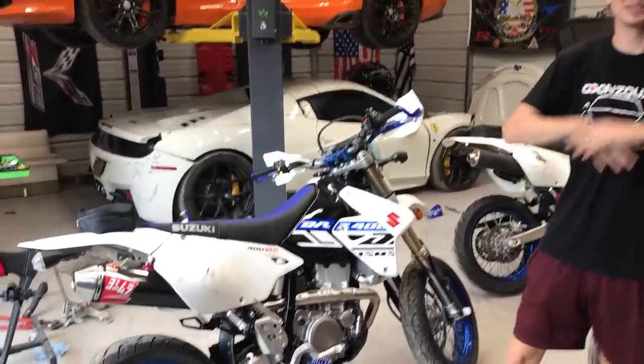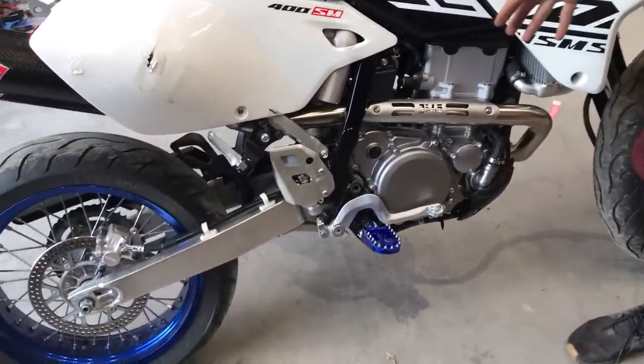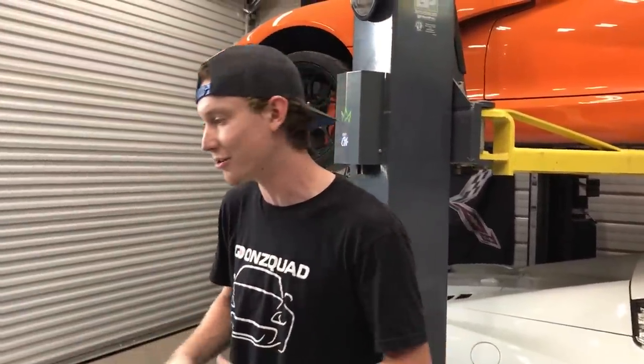Check that out. This bike looks absolutely amazing. Everything that we add to this thing just makes this bike look 10 times better. The blue pegs are way bigger because we wanted to go something more comfortable on the road. Them tiny little stock foot pegs just ain't gonna cut it. Your feet actually hang low, and then your ankles start hurting, all that stuff whenever you're on long trips.